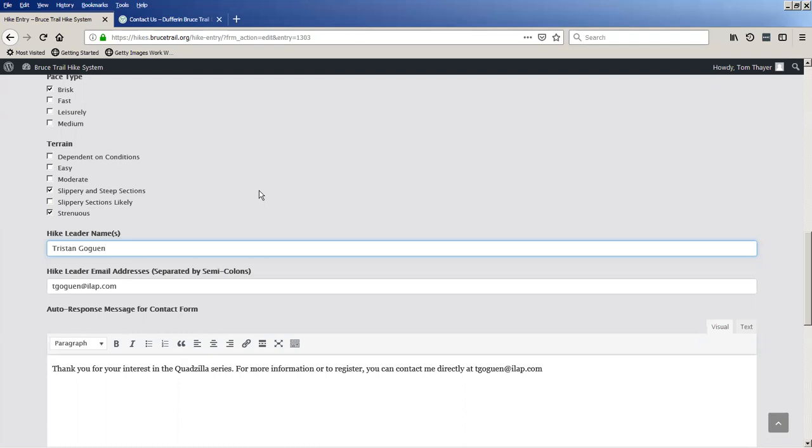I think all I'm asking is that when the moderator enters in the hike leader name, it auto-populates the next field, which is the hike leader's email address. Right, so that the profile is captured as opposed to just the hike leader name. But the hike leader is going to be putting that information in, not the moderator. That's correct. The hike leader name will be put in by the hike leader, and they'll put the email address in they want to use.